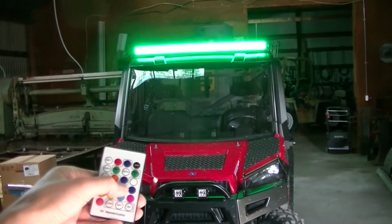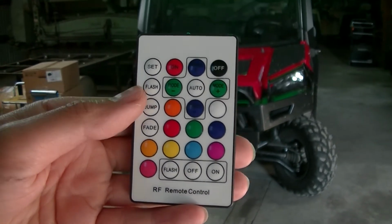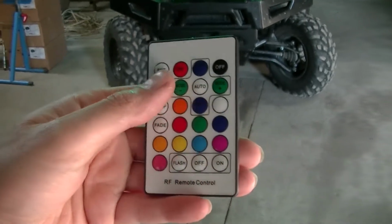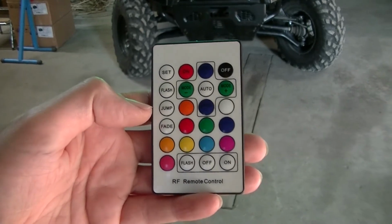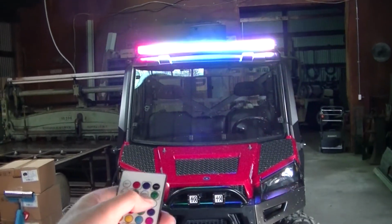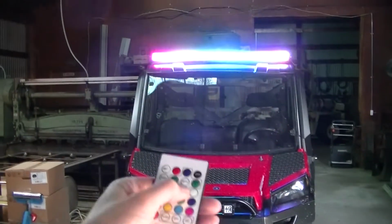Well, it's not whatever you want. It's the set colors they have here. It's not like an app on your phone where you can choose any color. You pretty much have to stay with these colors. But for me, it's fine. There's way more colors than I need on this anyway. And then you've got the function where it does the craziness, and you can do all kinds of stuff, guys.